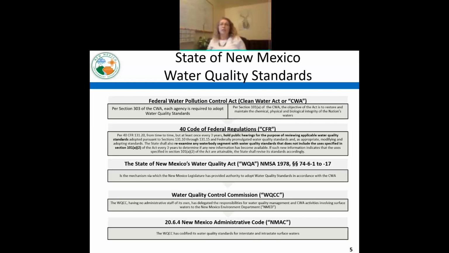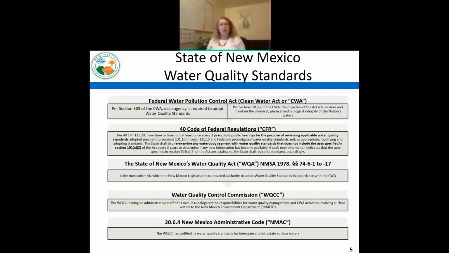And it should be mentioned here that New Mexico has the authority to and has developed water quality standards under NMAC, not only for the nation's waters, but for waters of the state, which are defined under Section 7 and include a broader spectrum of waters, including wetlands. So as we've illustrated here, the state's water quality standards serve to meet both state and federal acts to uphold the objectives of the Clean Water Act.